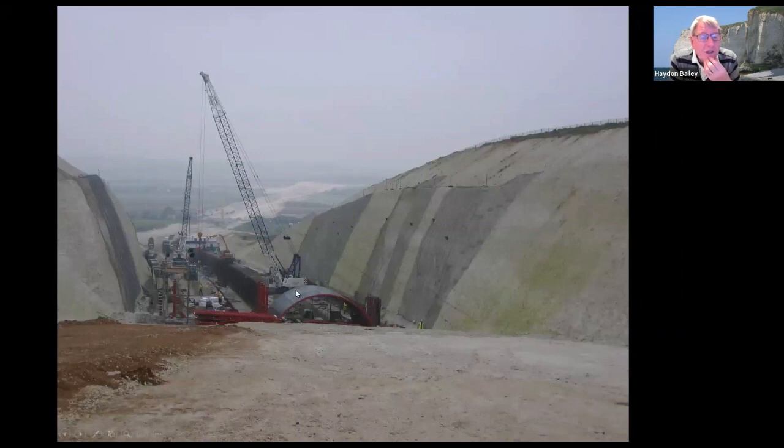The other thing I put in here, this was as the tunnels were being built, you'll notice that they've had to rock bolt this mesh onto the face on both sides. And if you look at the lines of flint running through here, you can see that they're offset in various places. There were a whole series of faults that they encountered, which weren't expected when they did the initial analysis and the investigation before they built the tunnel. But because of the faulting in here, the faces started to collapse in, and they had to mesh them to stop the chalk from collapsing. Now, this is quite critical to our understanding of the chalk in the Chilterns, and I will be coming back to this on a couple of occasions as we go through.